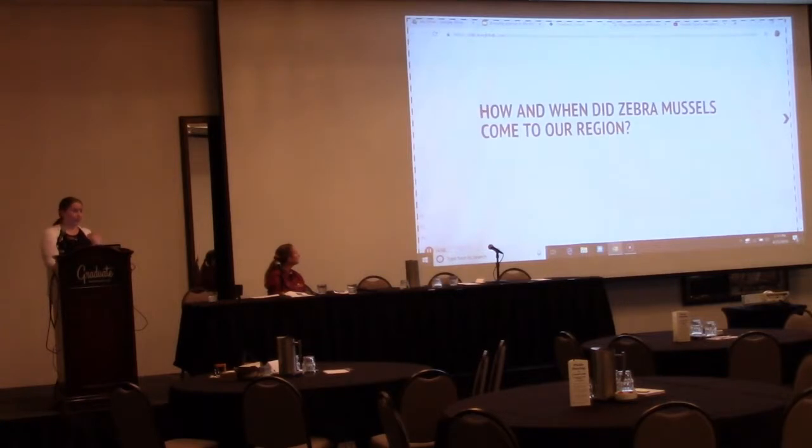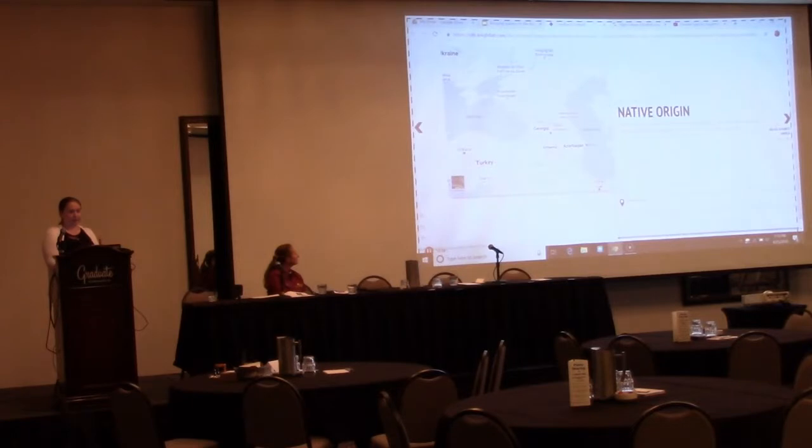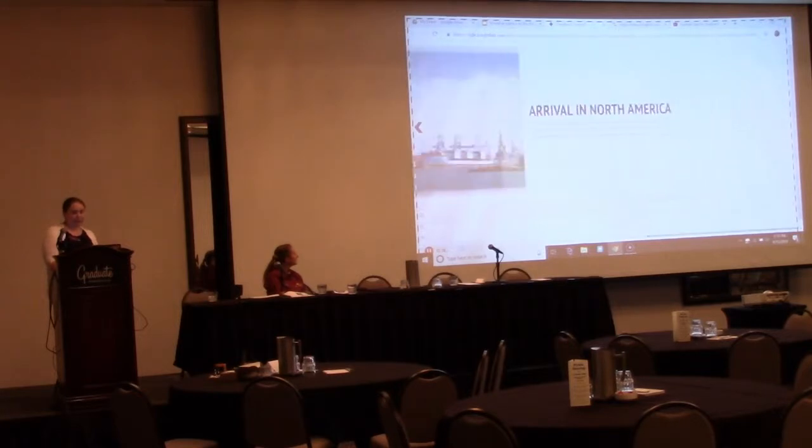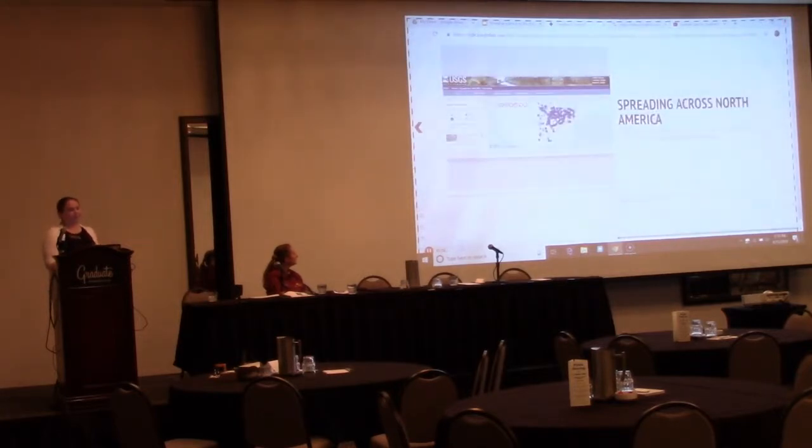So if we're wondering about zebra mussels and how they got here, you can click through and it's going to start telling you a story built on that. It's pulling in images and the text and arranges them in a really pretty manner. Here it's showing they come into North America in ballast water in large shipping tanks. That's what the picture is about. And now here's where they are, with all the little dots across the map.